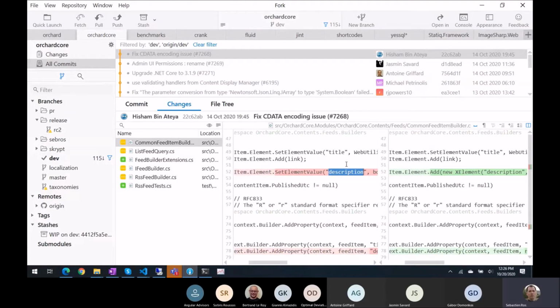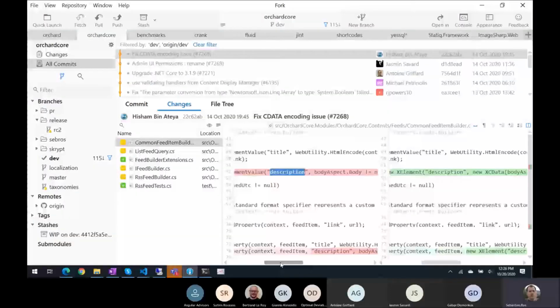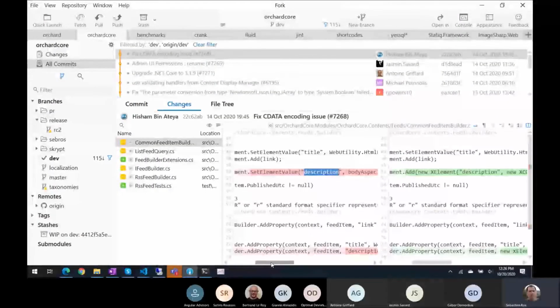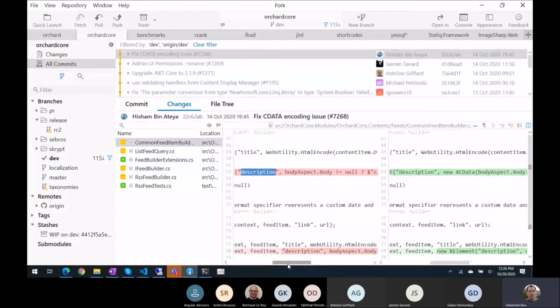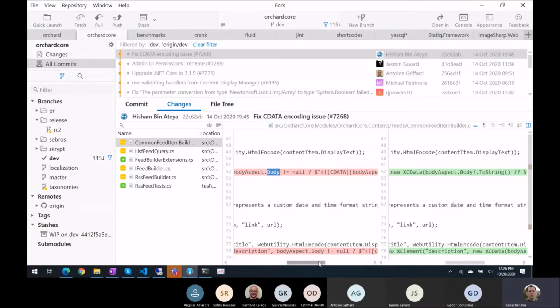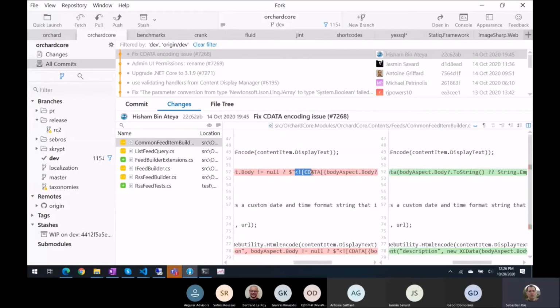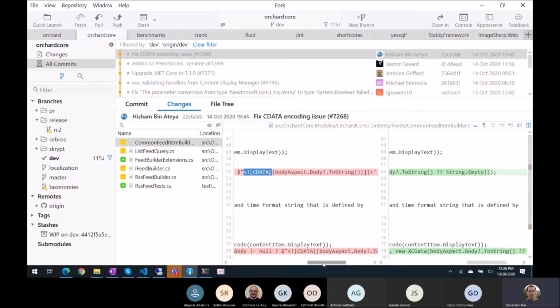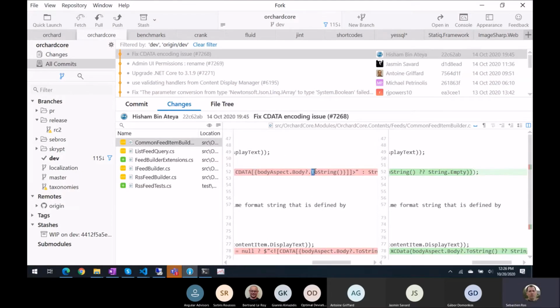This description is an XML tag, and in an RSS feed for a blog post, this thing will contain the body in our case. So what we were doing was that if there is a body, we were generating a CDATA section and calling toString on that, okay?